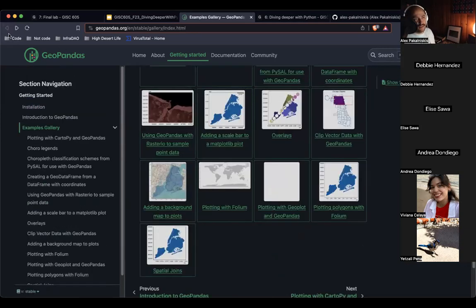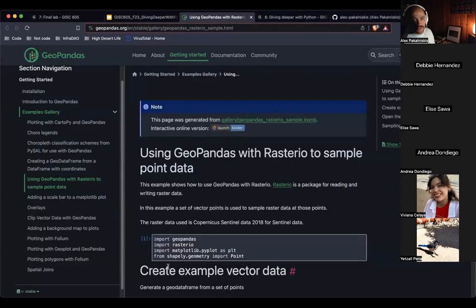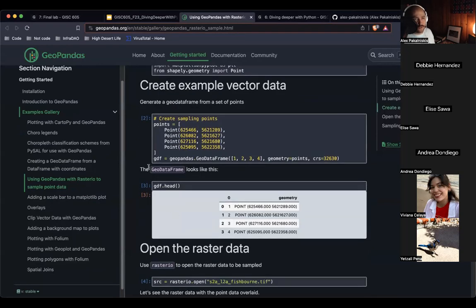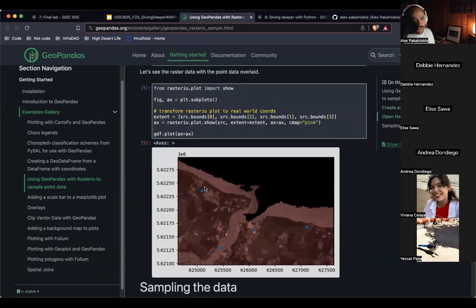But yeah, we're going to dive a little deeper now with a specific use case of GeoPandas that we might encounter next semester, and that's sampling data. And so you might have some vector data, and you might want to get information about the image at these specific blue dots.